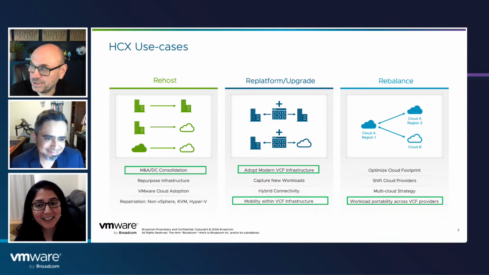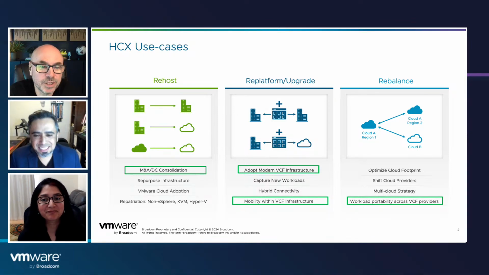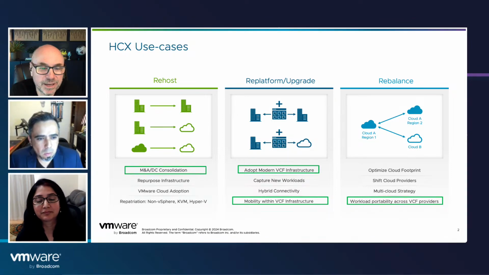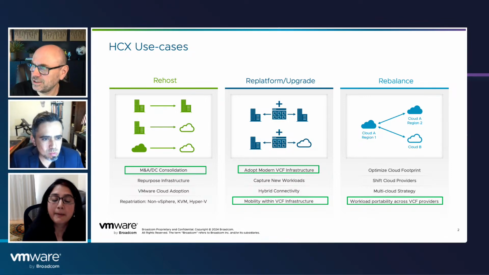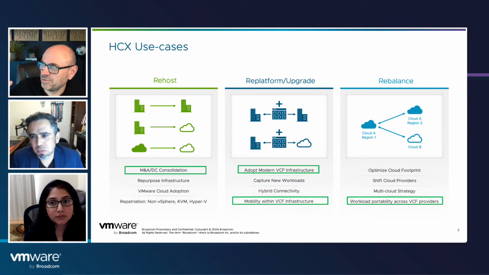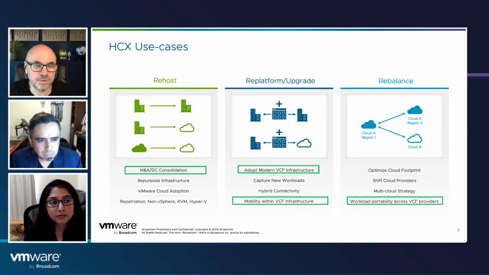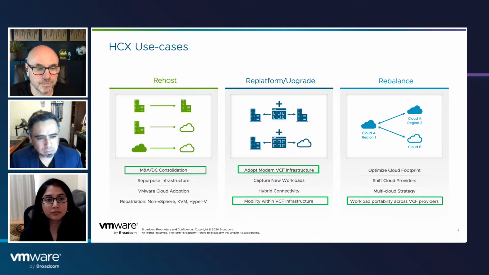That's a mouthful. Absolutely, absolutely. Yeah, and I do want to talk a little bit more about how the replication assisted vMotion works. But did we nail the overall understanding of the various use cases? Because there's the replatforming and upgrading, and the rebalancing, which is a big one as well. I'm curious, when you talk to customers, what are some of the main reasons they use HCX for?